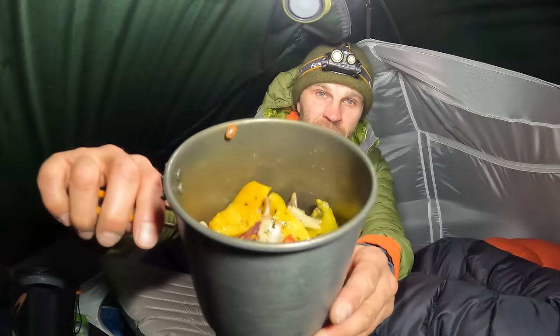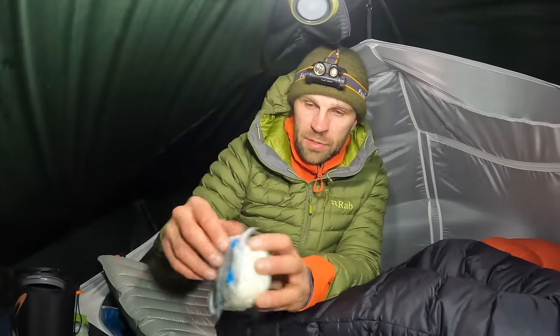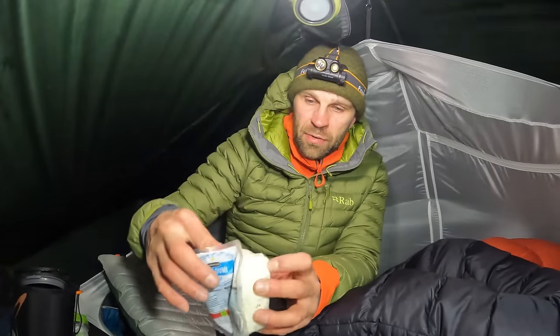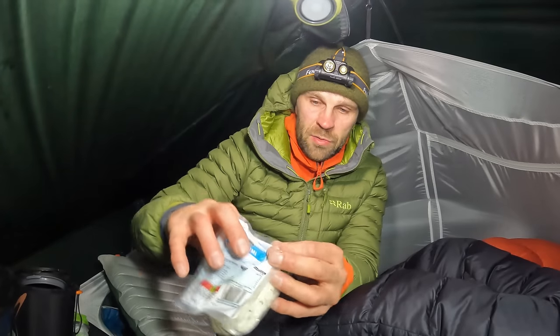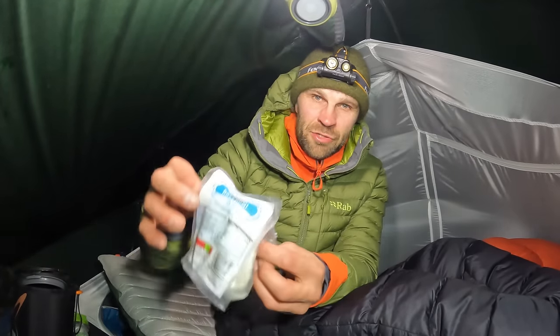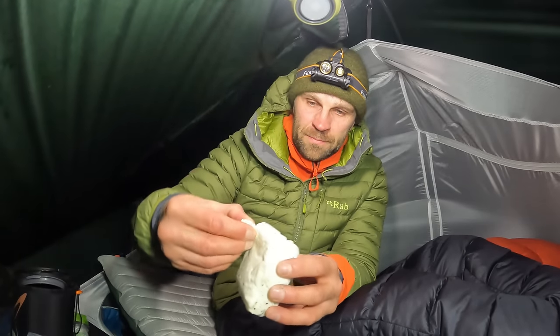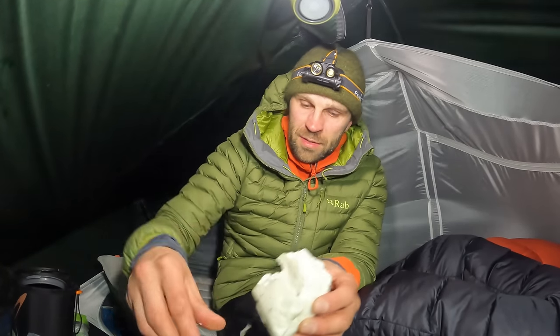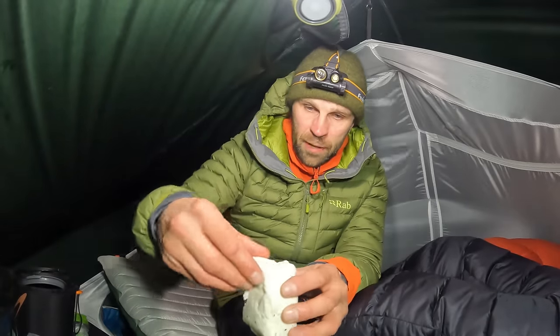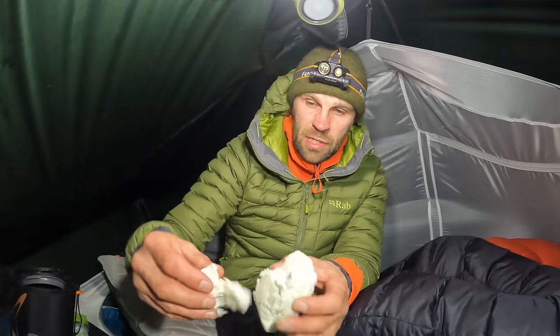Tell you what, it's a nice meal, is this. Put those veg just in the pan there. And now, this halloumi, I'm going to take out and break into smaller pieces and pop that in as well. And I know halloumi is absolutely gorgeous when you grill it, but it's nice and easy just to shove in the pan. And all I'm going to do is add a tiny bit of water and let it steam away.